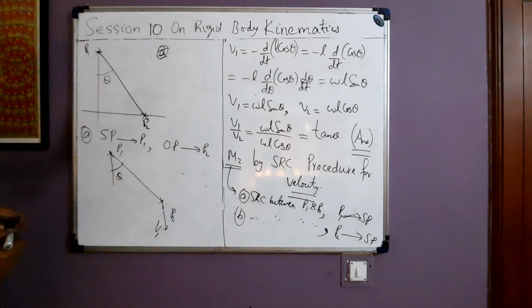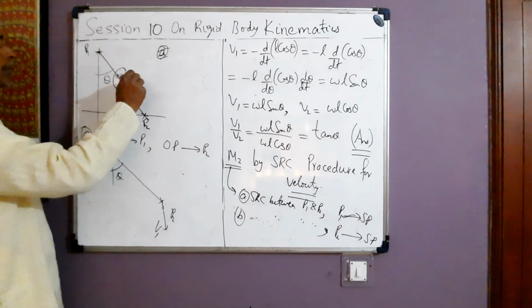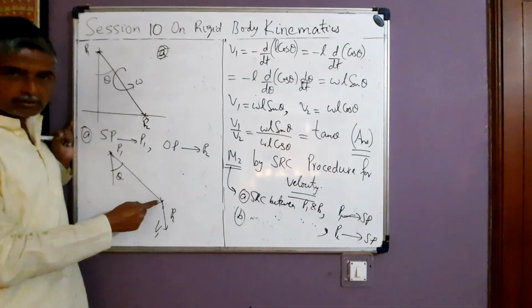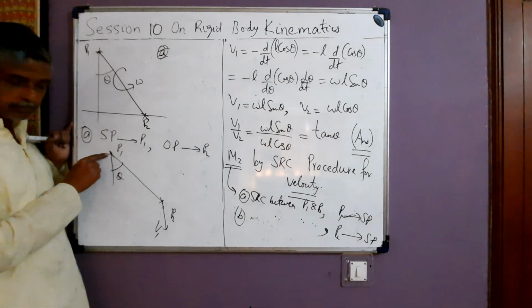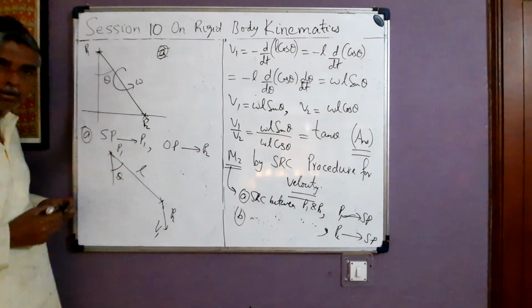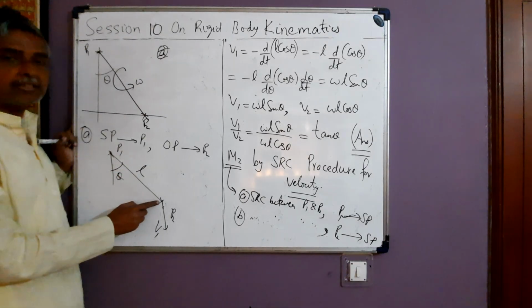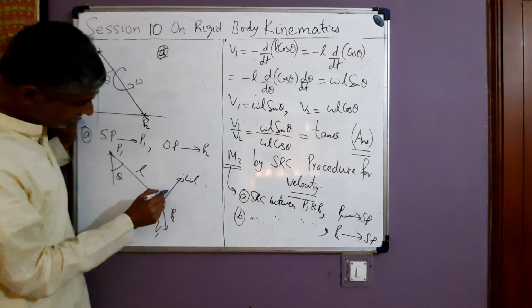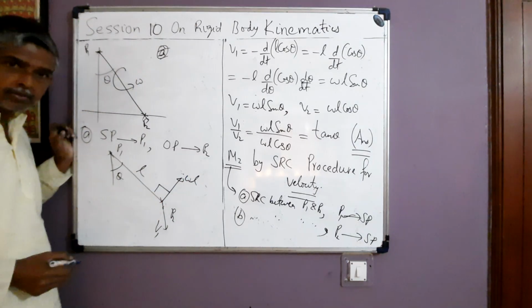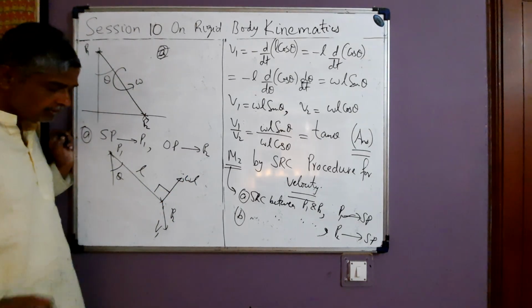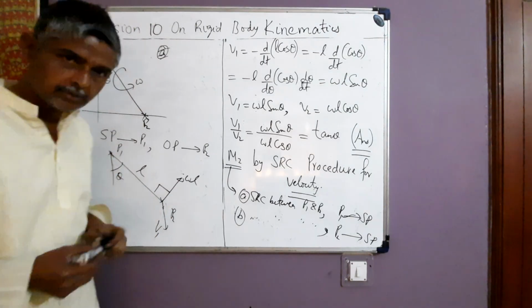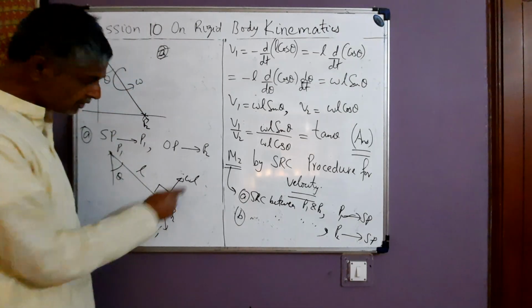Now, since omega is anti-clockwise, we write down the sentence. OP, that is P2, moves in an anti-clockwise circle whose center is at SP, that is P1, and radius is L. If this is the center, for P2 to move in an anti-clockwise circle, it should move in this direction, omega L, rightward, at right angles. This is the second action. The velocity of P2 is the vector sum of these two terms.